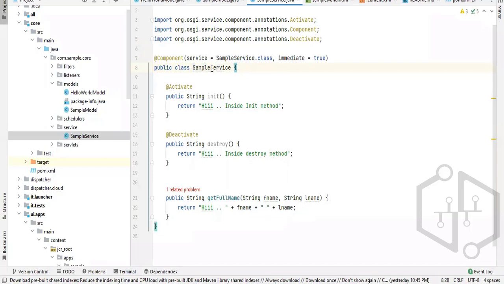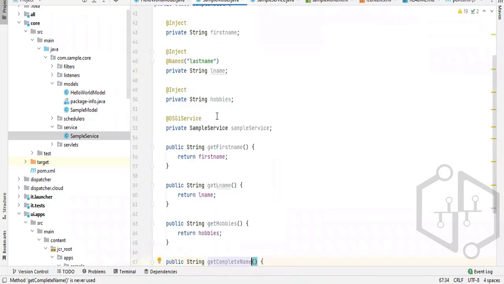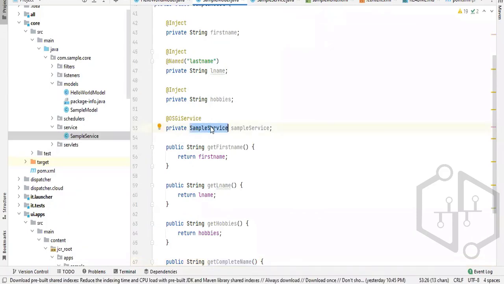So we will create a sample service interface, and a sample service IMPL that implements that interface. And that Sling model, instead of directly calling the actual service, will refer to the interface only.